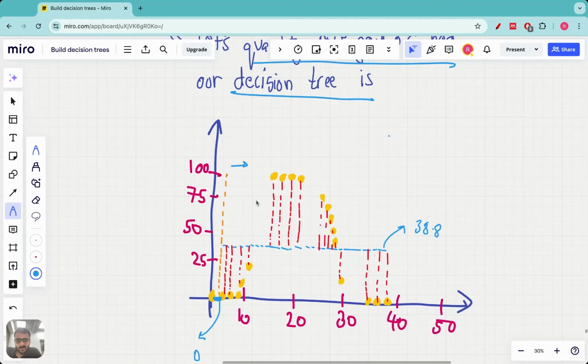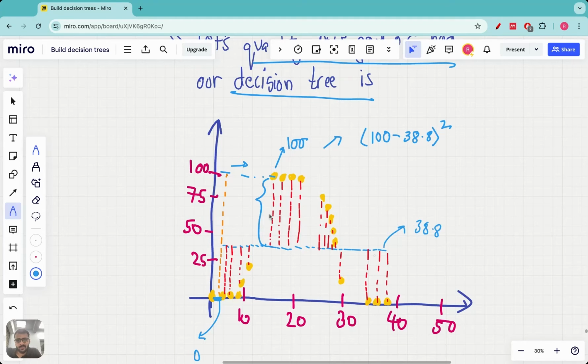Now what we will do is, for each data point, we will see its true value. Let's say for this one, the true value is 100. And we will see how far that is from its prediction. The curly braces I'm showing right now is the distance between the true value, which is 100 in this case, and the predicted value, which is 38.8. So the distance signifies how much error we are making. For this one particular point, the error is going to be 100 minus 38.8 whole square.